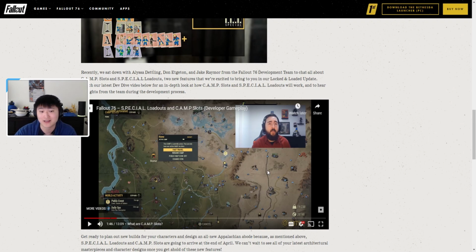So you could have a camp at the White Spring, and then you could have another camp slot maybe near Vault 76, for example. Then you can go ahead and activate which one you want on the map, only one active at a time, and it will just despawn your current camp and spawn the one that you selected. Then you can fast travel to it for free like a regular camp and all that jazz.